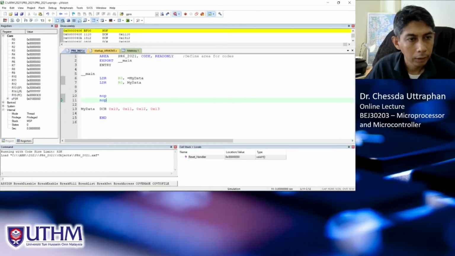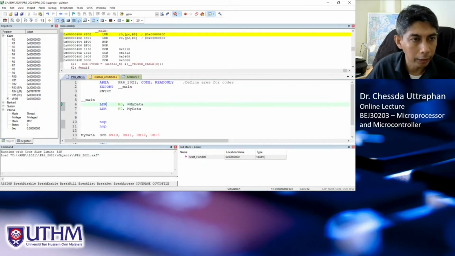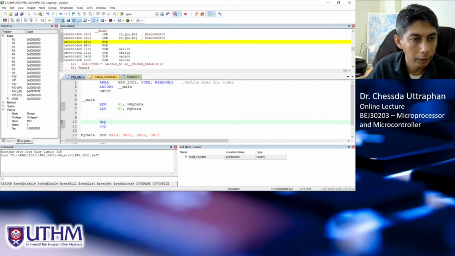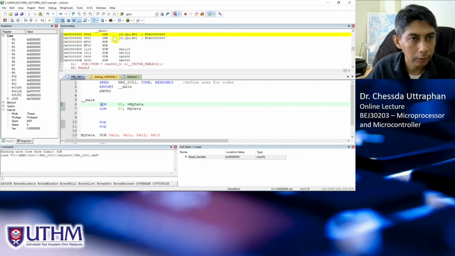Okay, so now I try to run the program. Where is our data? In the microprocessor memory we can move the cursor to here and click here, and we can see that this LDR R0 line is highlighted.